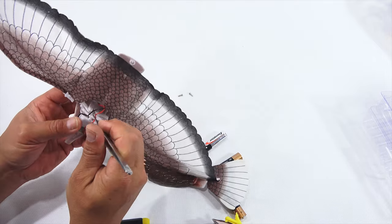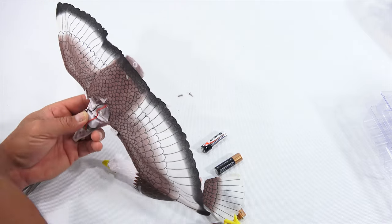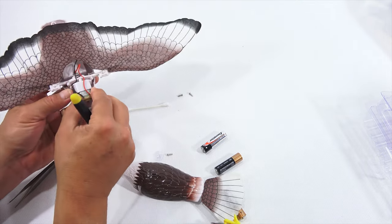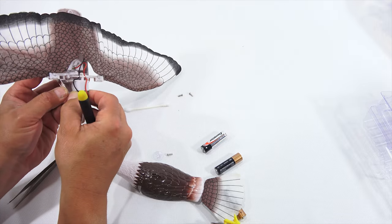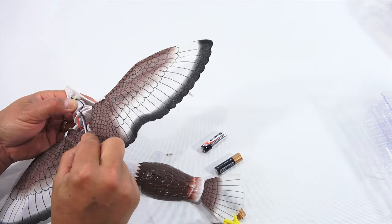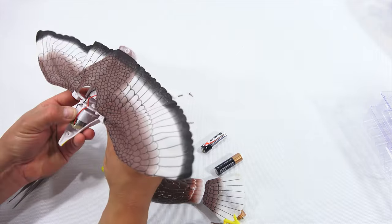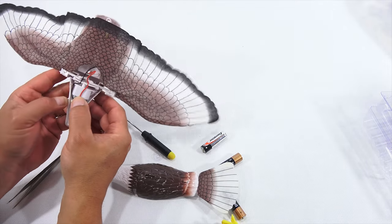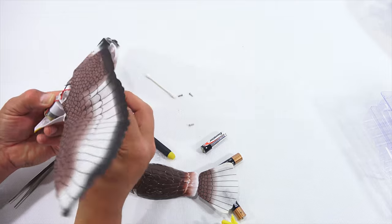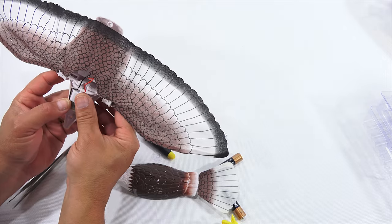I don't think that gear is gonna work either. That sounded horrific. It actually sounded like a screaming eagle. That gear actually needs to be pushed in. Okay. I don't know if it's just the other gears are messed up. We got one gear fixed. I'm not sure I'll be able to fix the others.